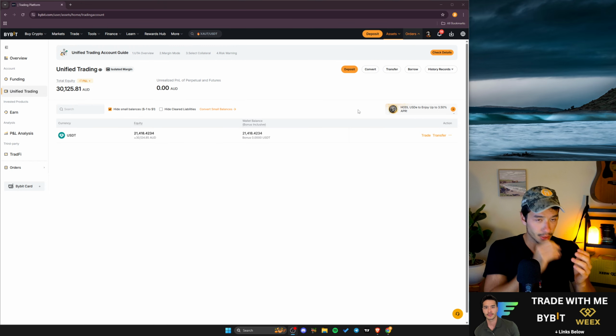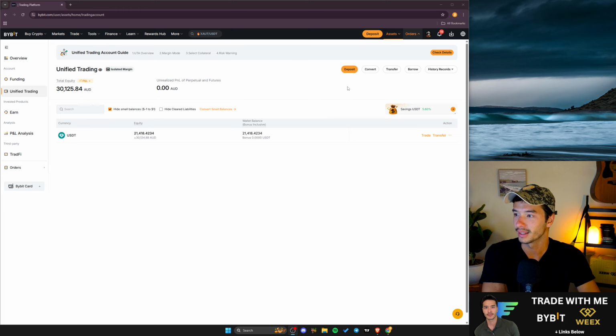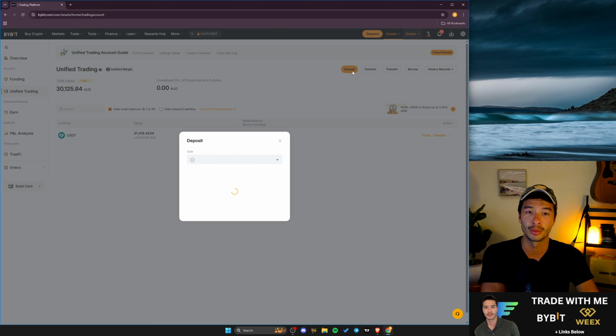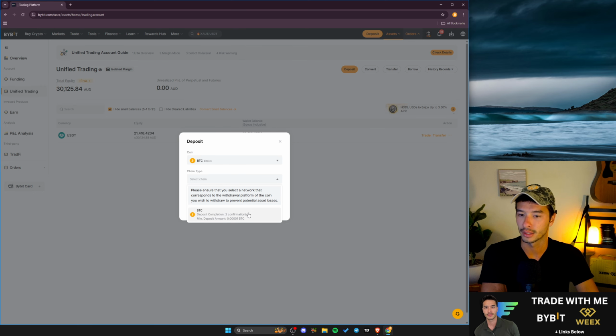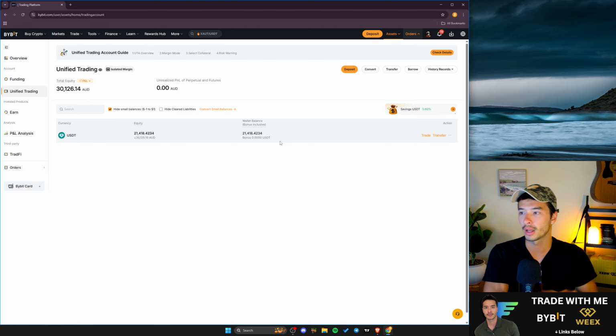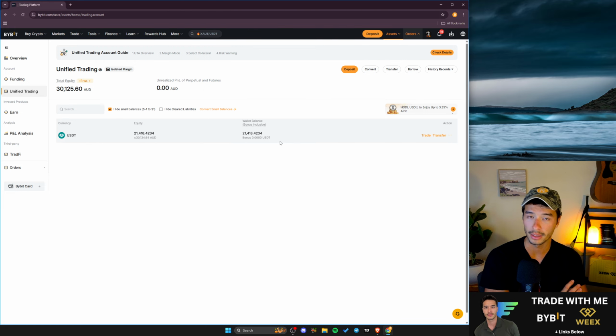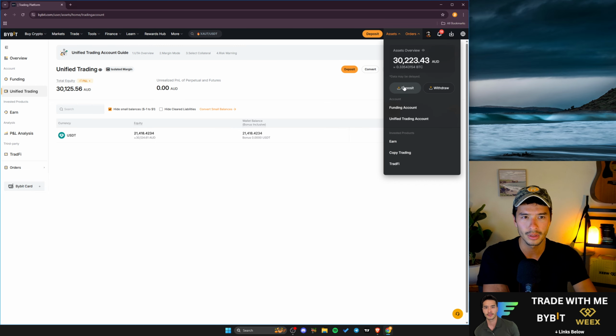Essentially, what you're going to need to do is deposit some money when you get a new account. It's quite simple actually. So you go to deposit, you go to the token you're interested in, and you select the chain. Now, if you're doing it from Australia, you will probably need to deposit into something like CoinSpot or SwyftX first and then transition it over. I think you can do cash deposits.